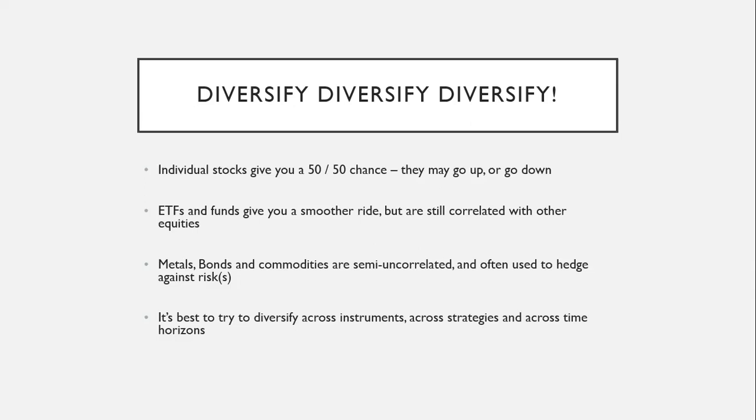So feel free to invest in ETFs and stocks and bonds and real estate, if you feel like it, across strategies. You want to mix up a couple of strategies, so you want to mix up your long term and short term strategies, and across time horizons. You want to have a retirement fund going in the background. It could be with the ISA, it could be however you prefer, with a different broker entirely. And you could also dabble with stocks and trade them on a short term basis, because you think the next iPhone is going to be really big, or the next Microsoft Surface tablet is going to blow waves across the industry or whatever.